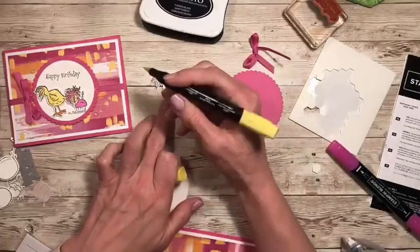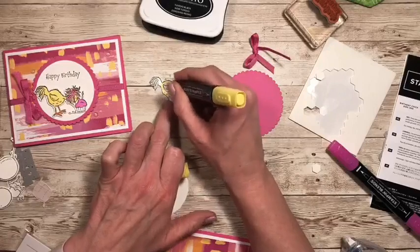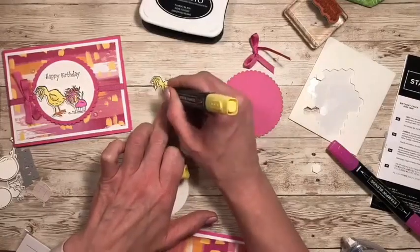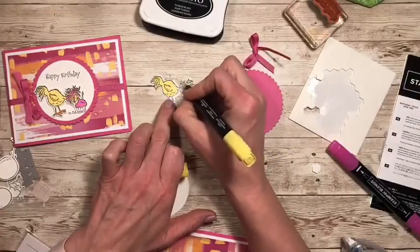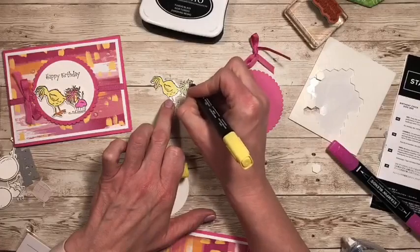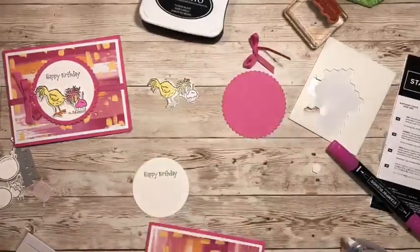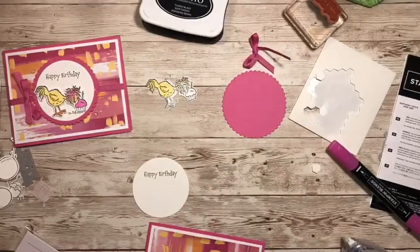And I used the light daffodil, and she got her whole body covered in color. Goodness gracious. And then I did her hair, which is kind of like Medusa hair. So I gave her one of those cool hairstyles where I added a little bit of pink to it too. That would be Magenta Madness. I did the old streaks too on her.